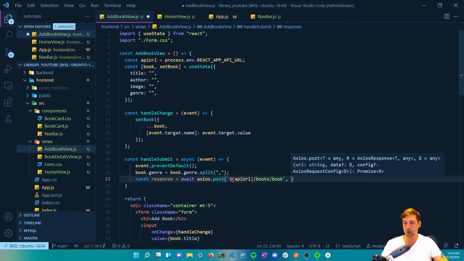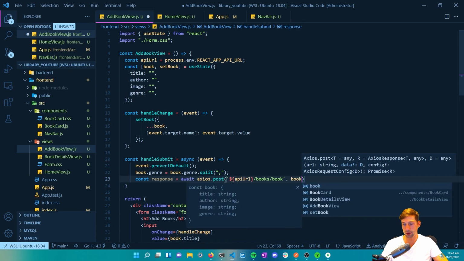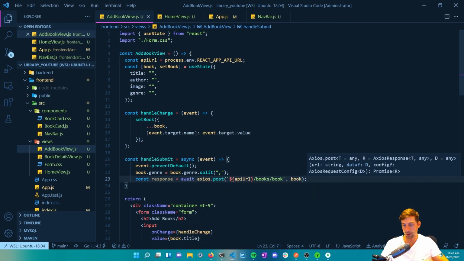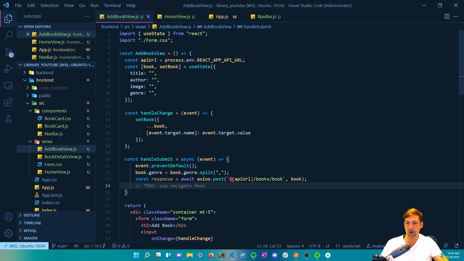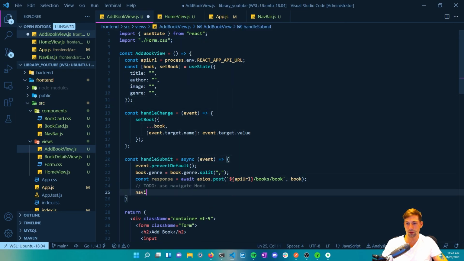Then here we're going to pass the book object. To do: use the navigate hook. Actually, let's see if we can make use of the navigate hook. Shouldn't be too hard. So I'm going to do navigate and pass that there.